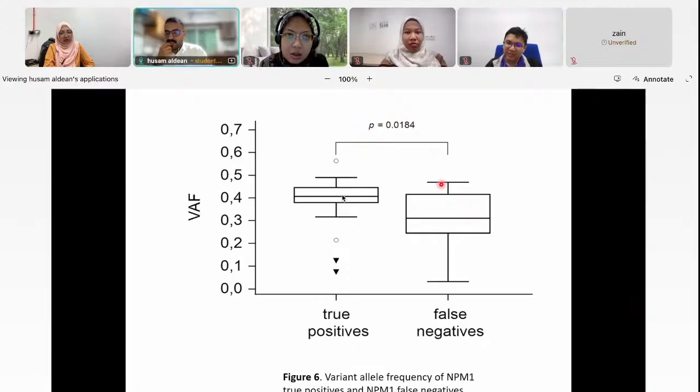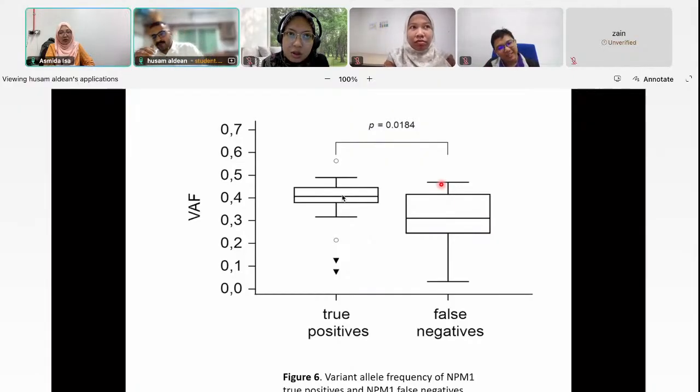No, should be high. False negative means positive. It needs to be lower also. No, not lower because it's negative, but you identify it as positive, so that's the false negative. It should be true negative that is higher. True positive should be higher, and false positive should be low. Basically, the true ones should be higher. The false ones should be less, yeah, right. False negative also should be less.